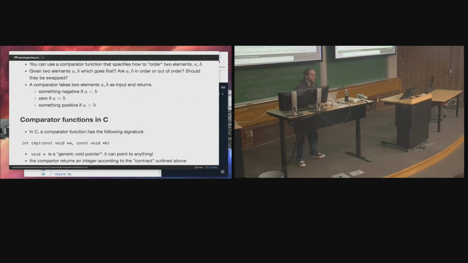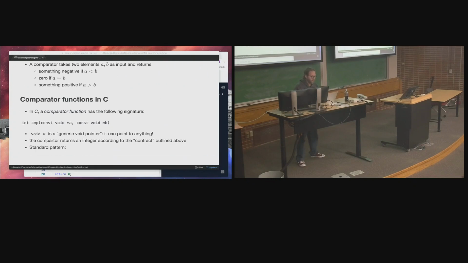So how do we write a comparator? There is a basic standard pattern that you can follow. It's pretty easy. First of all, if I'm given two generic void pointers, it's just memory locations. I could compare their memory locations, but that doesn't really mean anything. Suppose that these generic void pointers are pointing to integers. I'm going to compare them by using the less than sign, the greater than sign, or the equals equals sign to see that it goes like this, or they're equal, right? But the problem is that they're still generic void pointers.